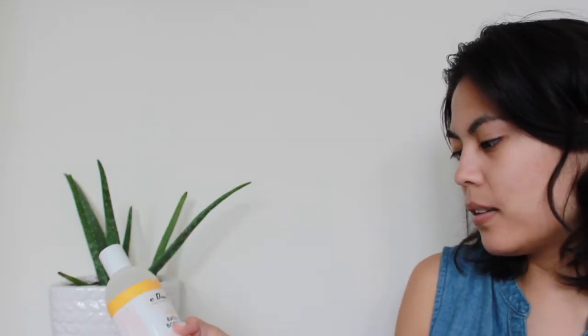Plus, during the summertime, if you are like me and a lot of other people, you want to look glowing, and this definitely does that, obviously, because it's an oil. This big thing, what is this, like 16 ounces? This is like $7, so this is awesome. You can find it at Rite Aid, you can find it at Ulta, and it's so inexpensive for the amount that you get. Plus, it's an oil, so you don't need a lot. This is going to last me a while, and I highly, highly recommend this.